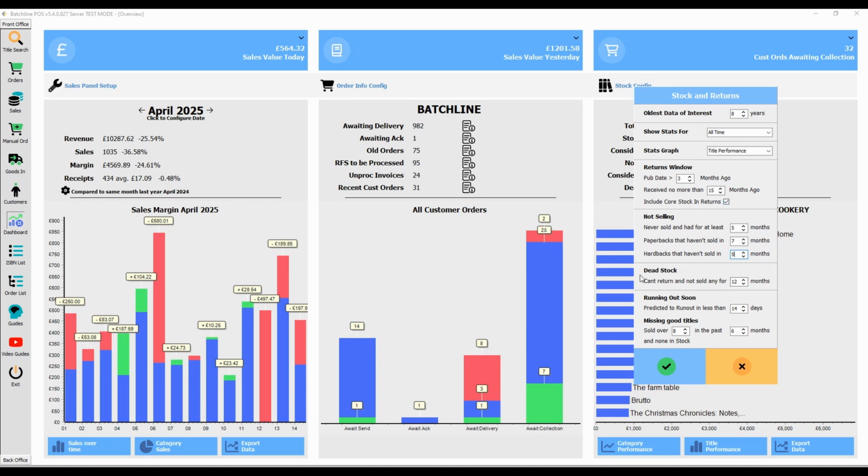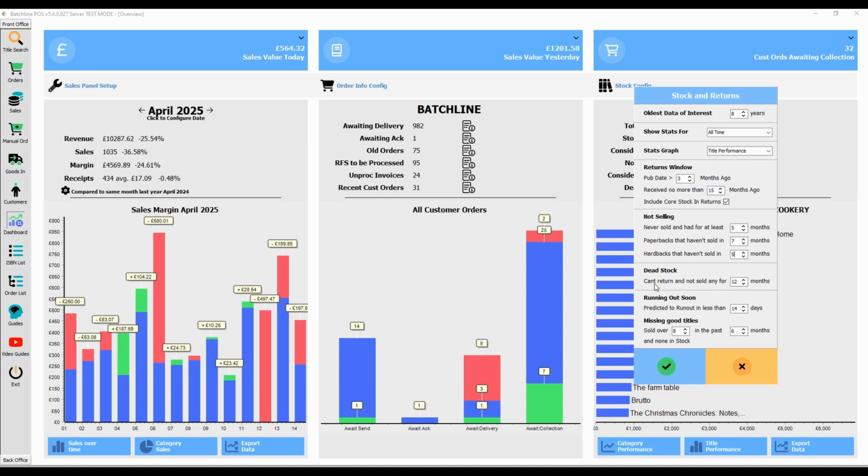Then we've got this dead stock configuration where we're trying to identify something which we think really hasn't sold in a long time and we can't return it. So we don't have any goods in events which fall within our returns window, and we haven't sold it for some period of time. So in this case, the default will be 12 months.